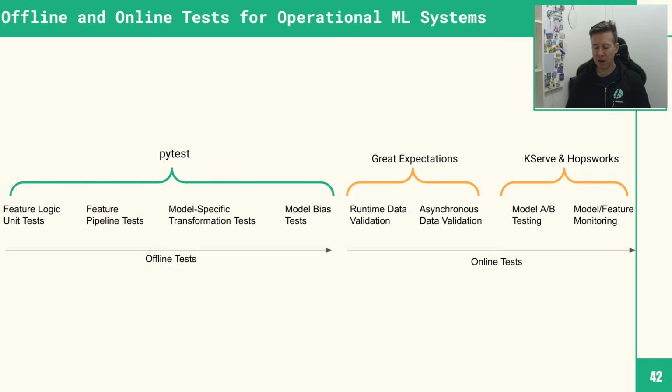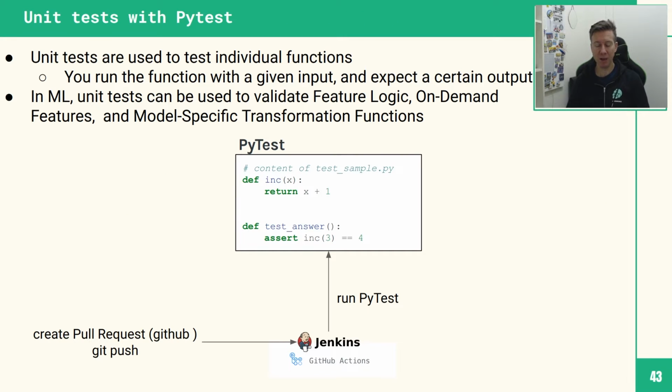Okay, let's get started with unit tests. So unit tests are primarily used with Pytest in Python. It's a very popular framework. Here's a very simple example of a unit test. Here we have a function called inc, and it increments an input parameter x. So we assume an int has arrived as a parameter to the inc function, and we increment it with 1.